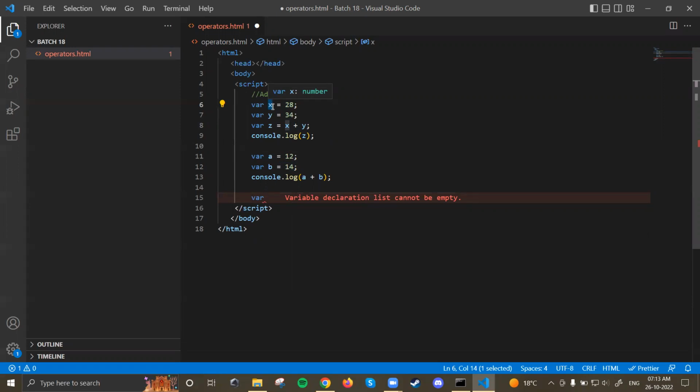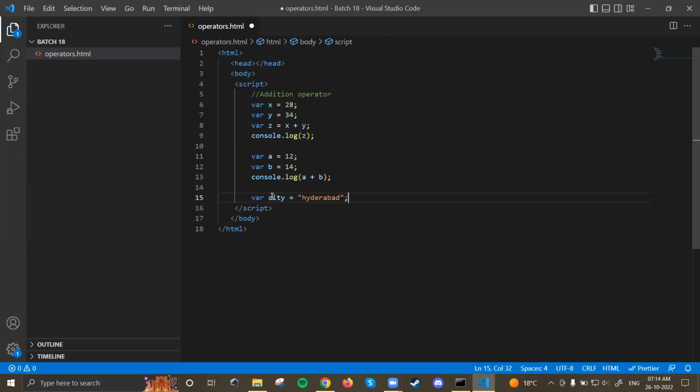This X is an identifier. This identifier can be anything. It may be ABC, XYZ, or some other variable. Let me write here var city is equal to Hyderabad. So what is this data type?